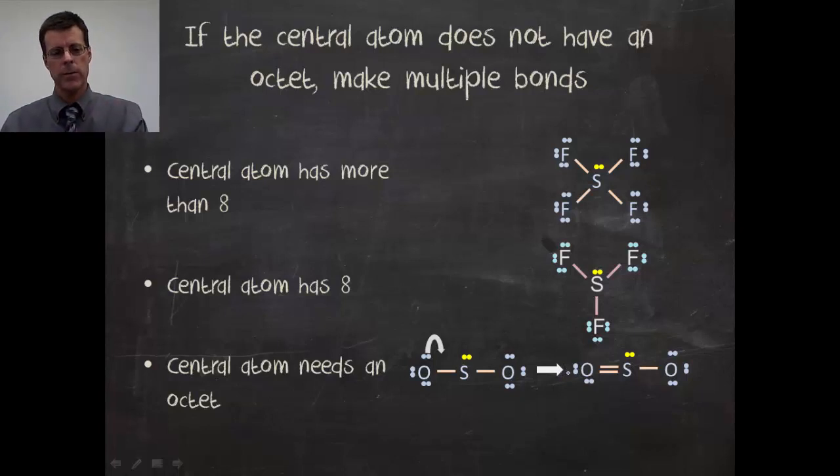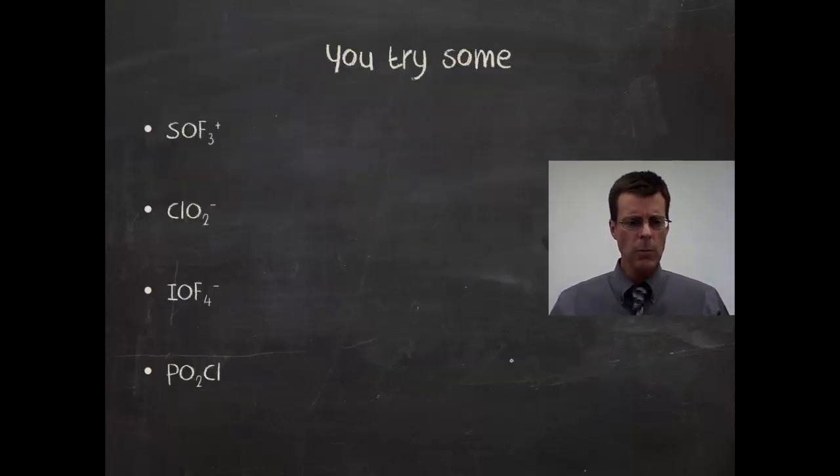Alright, so I'm going to leave you with a few to try. We've got some ions going on. We've got some non-ions going on. What I want you to do is try these, go through all the steps. I'll check them tomorrow, one way or the other. Either I'll walk around and check your stuff, or I'll get you to put it in the half book or something like that, and see what we've got with that.